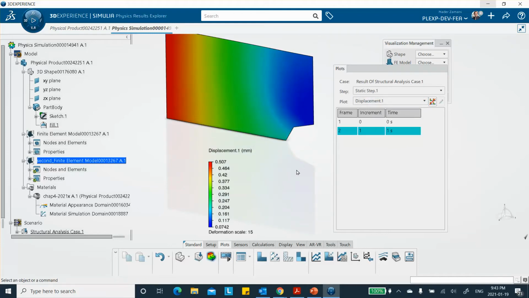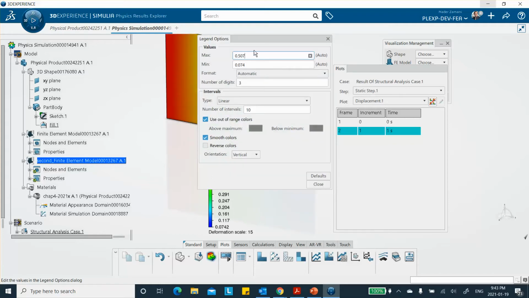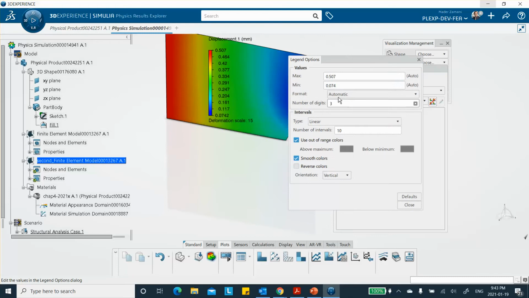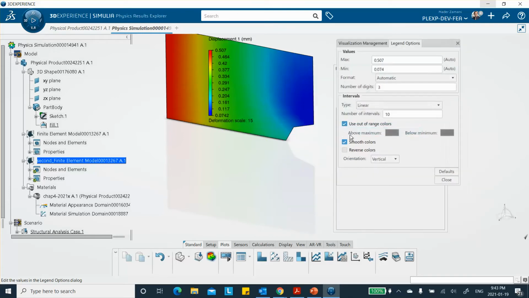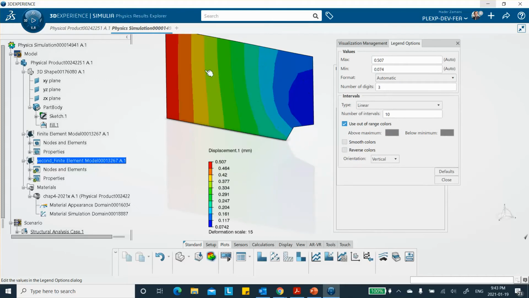Now, a couple of things here. If you double click on the legend, it'll give you some information about the plot. So, for example, it said smooth color. See that? If I uncheck it, it turns into distinct color change between some boundaries. But if you say smooth, it just gradually smooths out to a different color. But fine. So we basically did this problem. You can extract information that you want on von Mises stress and displacement and things like that.